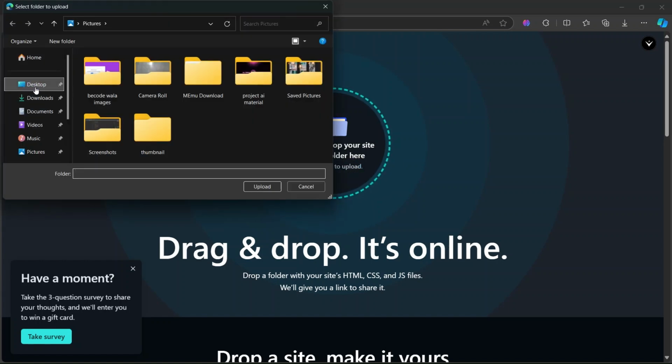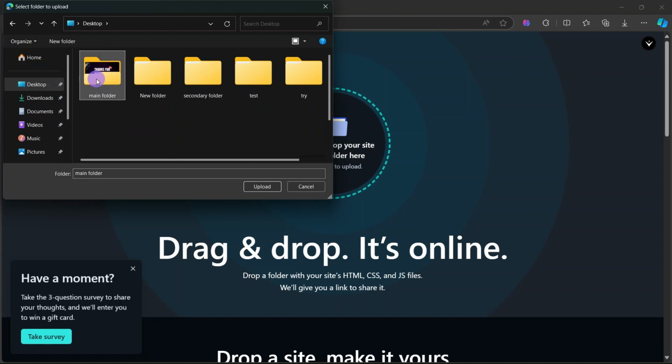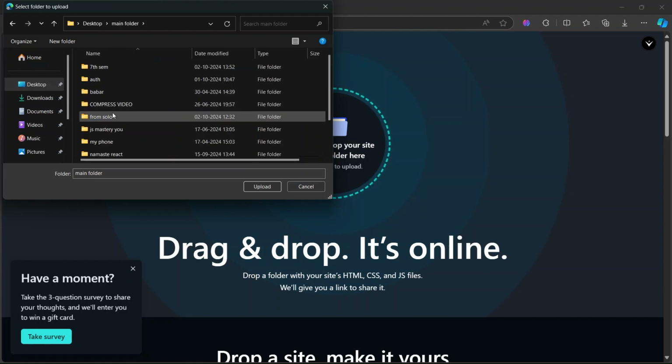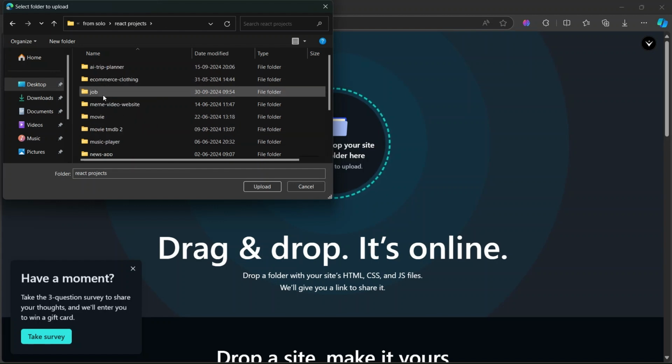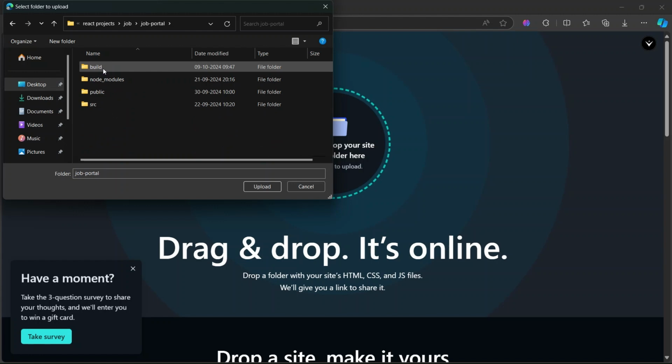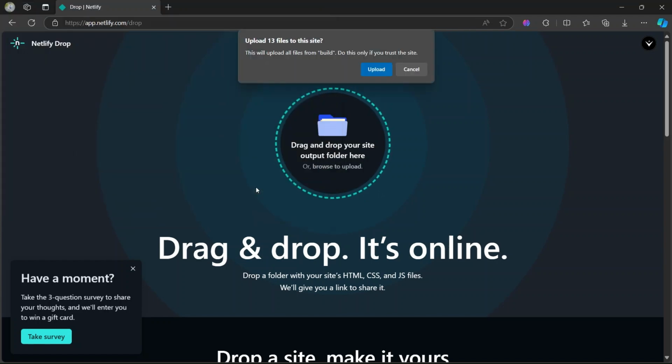Now we are going to select the build folder. Where is our React project, job portal? This is the build folder, right? So select this build folder. Now click on upload.